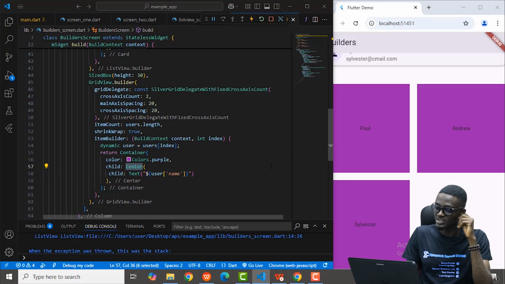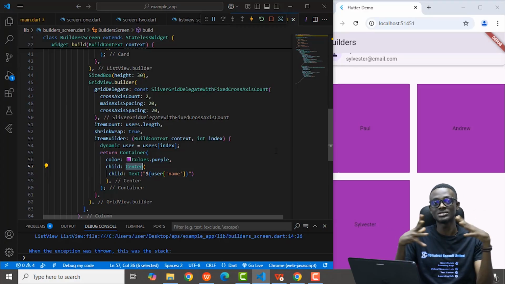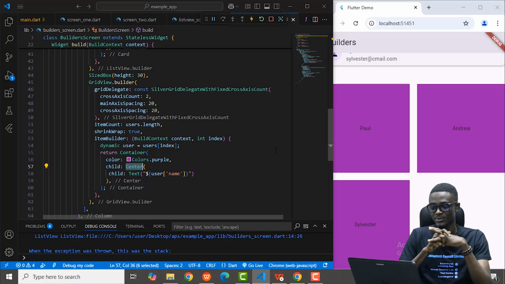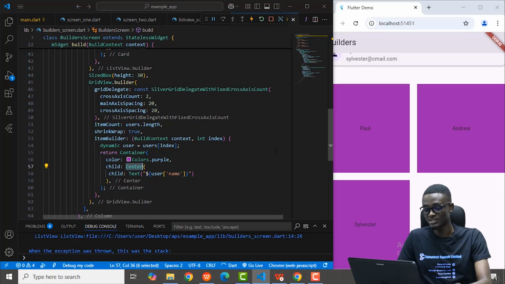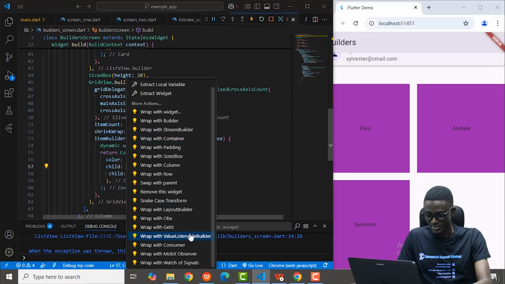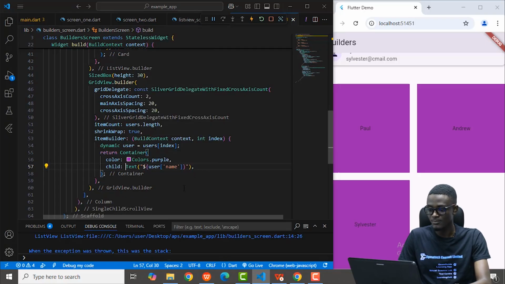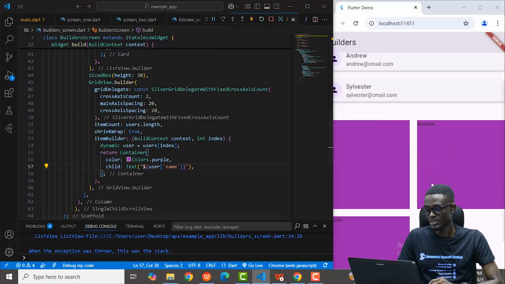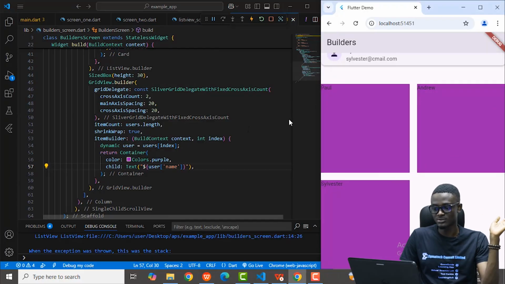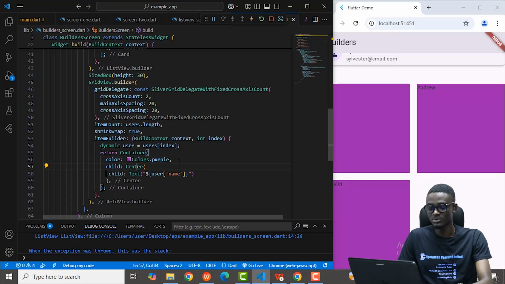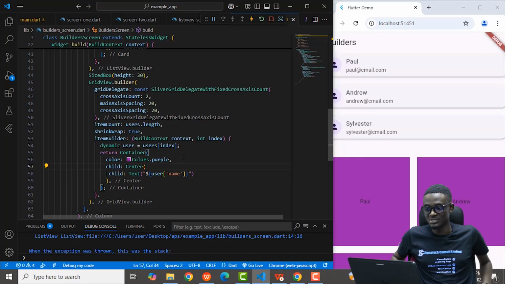So the main thing here, aside from the variable for getting each of the users, I also introduced this center widget. It will basically bring the items to the center of that particular widget. Sometimes by default it might come to the center, sometimes it may not. So let me remove this. But if you have any case where you want to centralize the items, you can use the center widget to bring it to the center. I'm trying to remove it by this option. Option is not coming up again. Okay, remove this widget. Now without that center widget, you notice it's coming to the top left corner. With the center widget it will bring it to the center of the container.